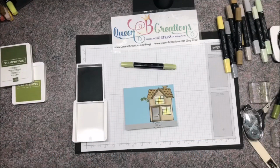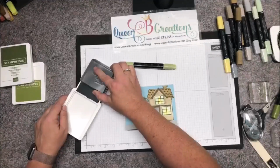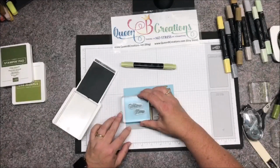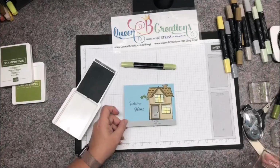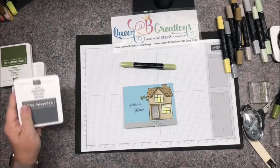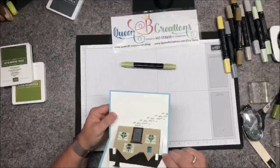And then I'm going to use the Welcome Home. I'm assuming this is going to be a card for some new homeowners. So we've got congratulations and welcome home. These would be great for like realtors to hand out when somebody closes on a house, or say your family members just purchased their first home. There's just so many cute reasons for this set. I love it. This came out so cute.